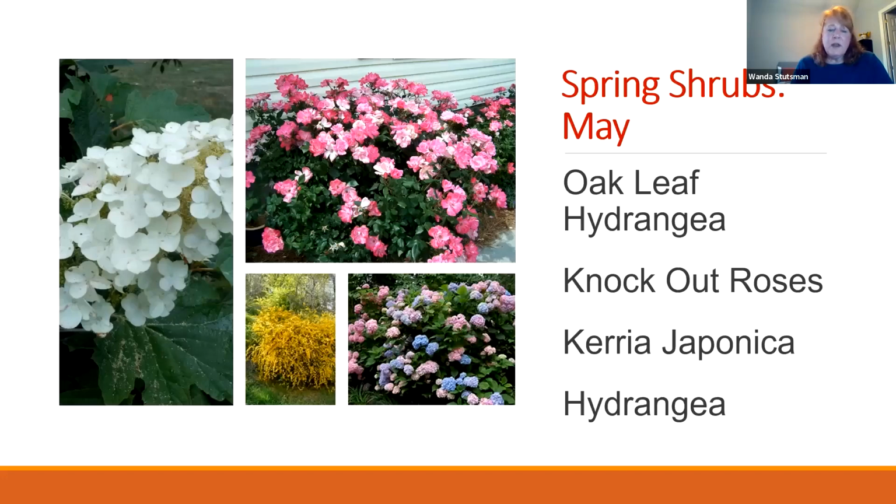So there's also a Kerria japonica. It's the yellow pitcher. It's a wonderful plant, and it likes more morning sun, afternoon shade. It makes a little button flower. There's a single flower and a double flower, and most of us have the double, and it makes a little button flower, and it's just really pretty. It's almost like a forsythia, it's almost like a bridal spirea, but it's Kerria japonica, so a little different.